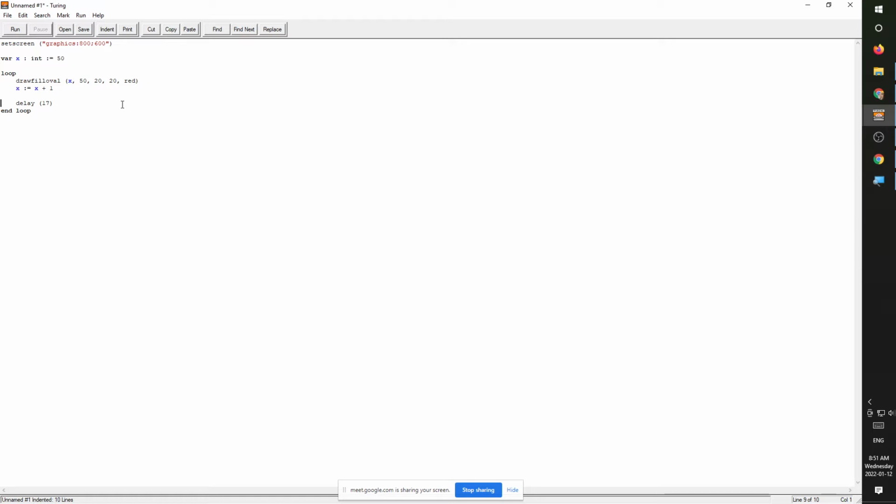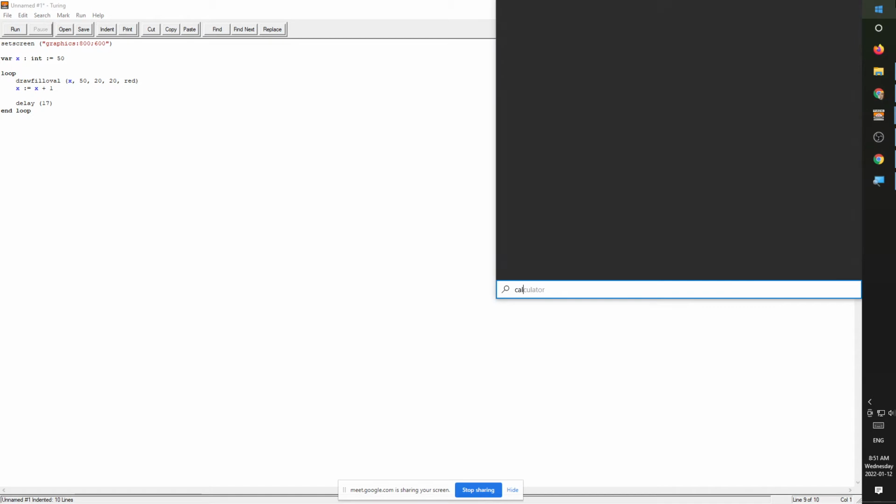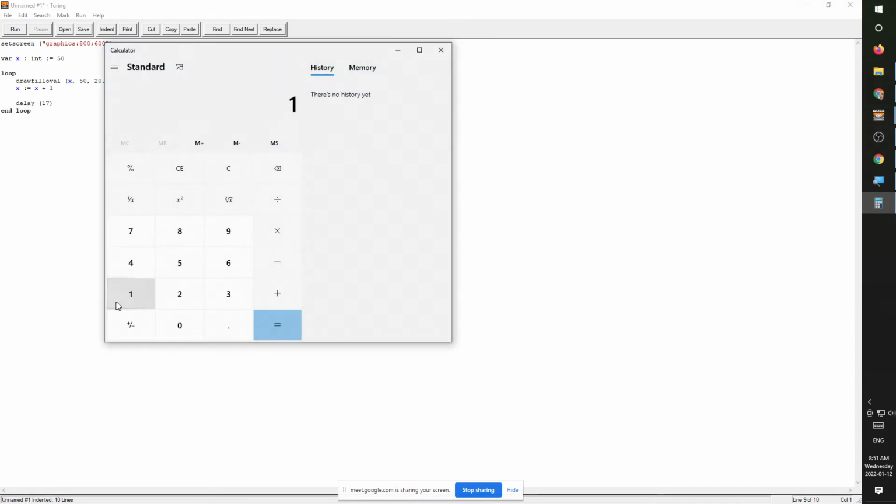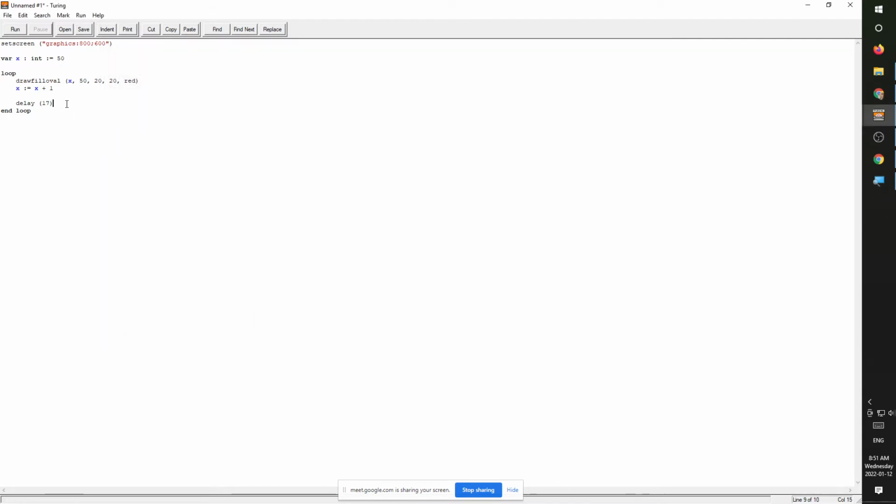So I'm picking 17, because that'll slow my loop down to 60 times per second. The reason is that if I go to a calculator, and I type in 1 divided by 60, it gives me around 16.6 milliseconds. That's why I put 17.